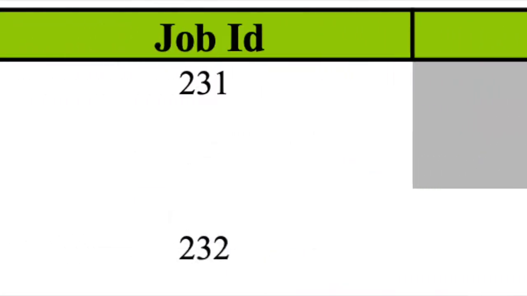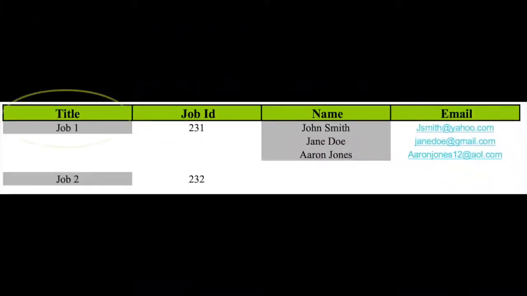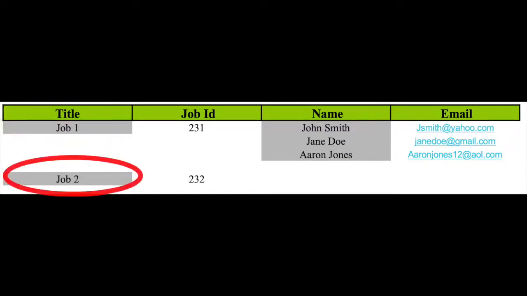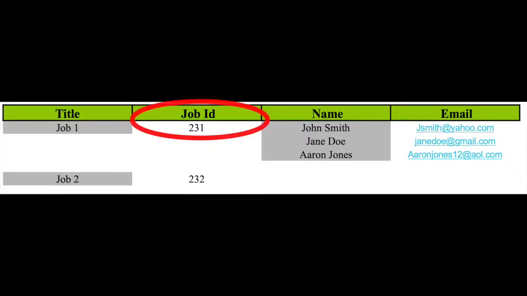When you click on Export Applies, or the number 2 option from the main screen of the Offers tab, you will have just downloaded a document that looks like this. In our example, Job 1 has 3 job seekers that have applied. Job 2 doesn't have any job seekers that have applied yet. Jobs that have been applied to will have job seekers' information next to the position. Not to be confused with the job ID number, which is just a number for identification.